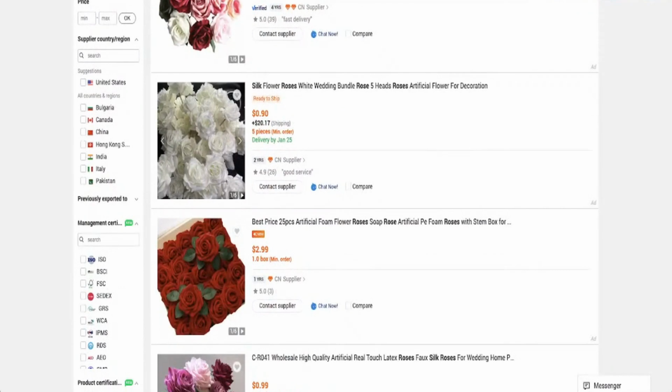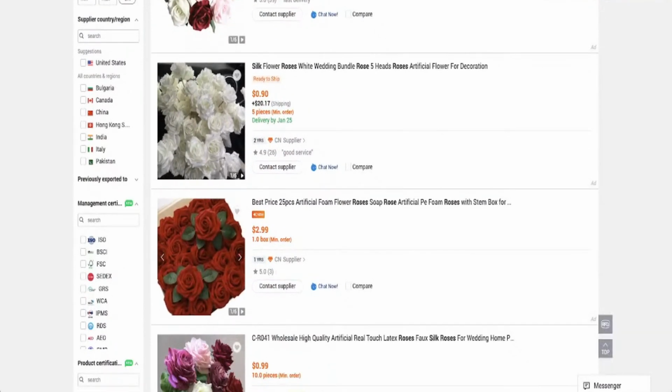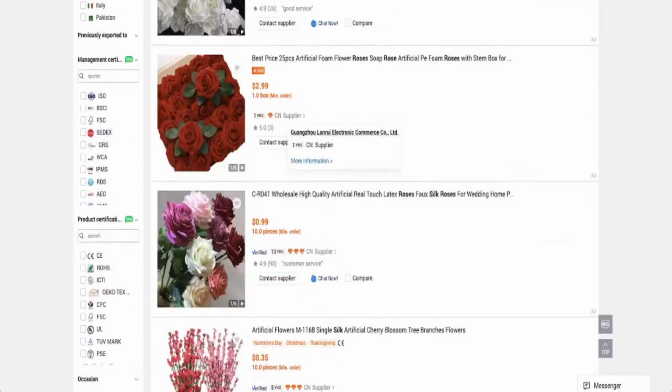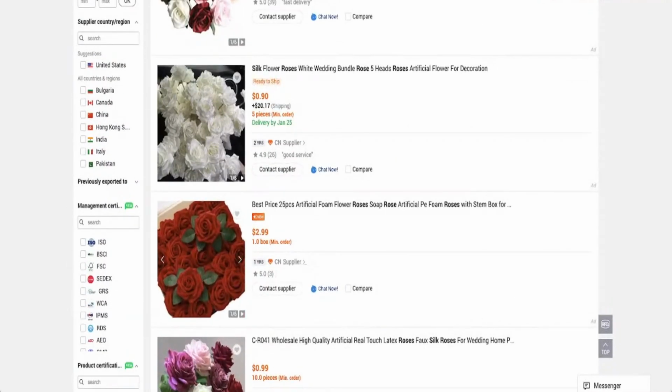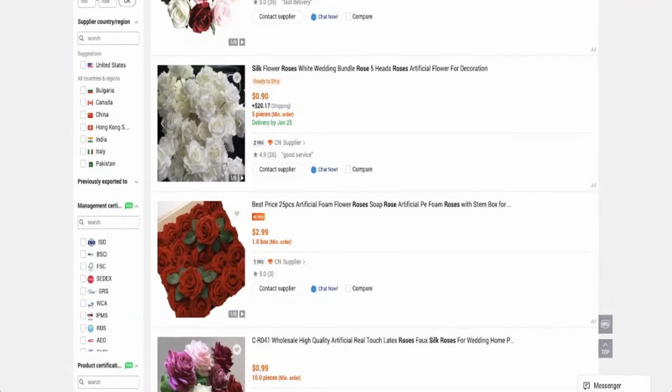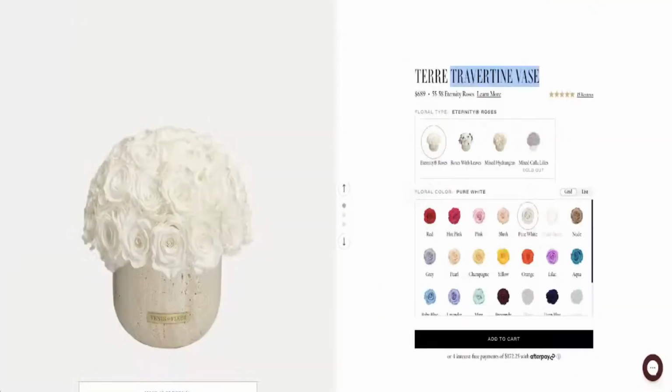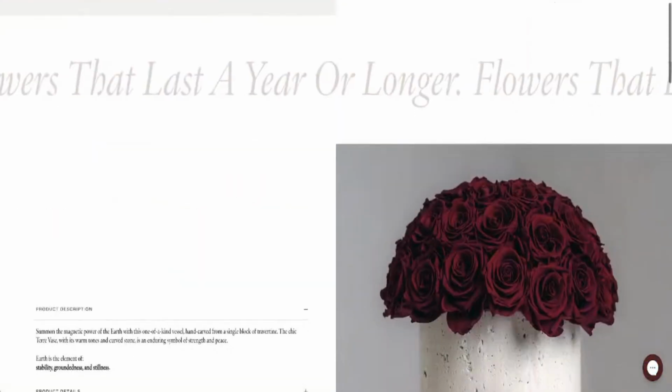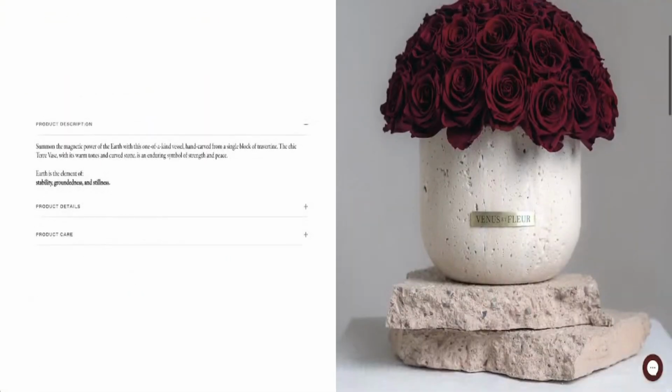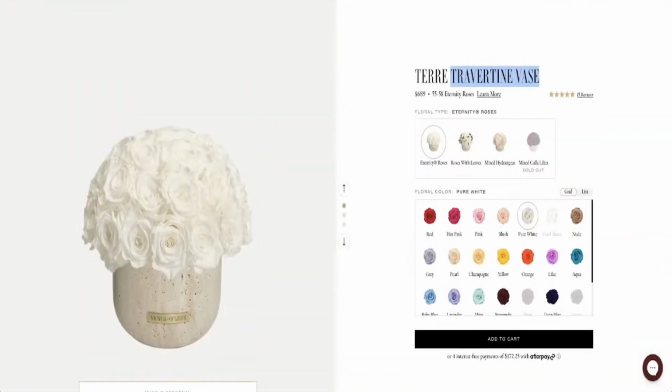These flowers are cheap, guys. Look, that's probably enough roses to fit in there. So if you're at $4 for the roses and $60 on the vase, and say it comes out to $100 to ship something like this, you're going to be left with such a large profit margin that you can make a ton of money, and you're going to have a lot of money to advertise it if it's converting.